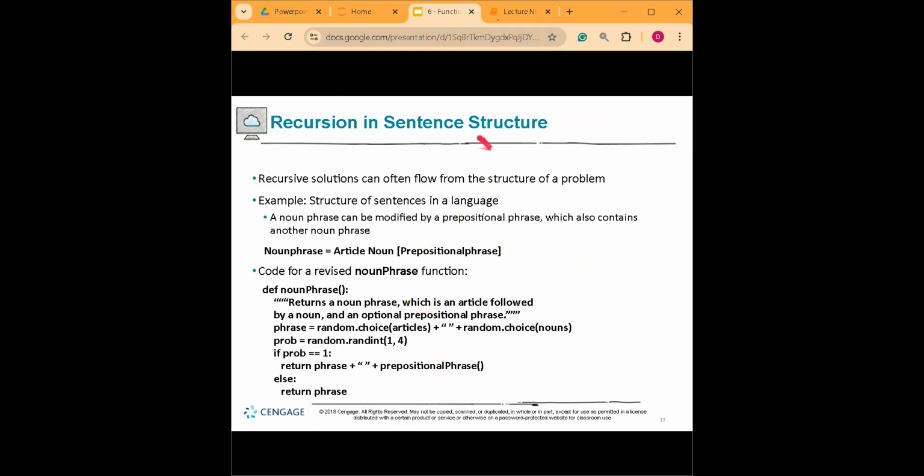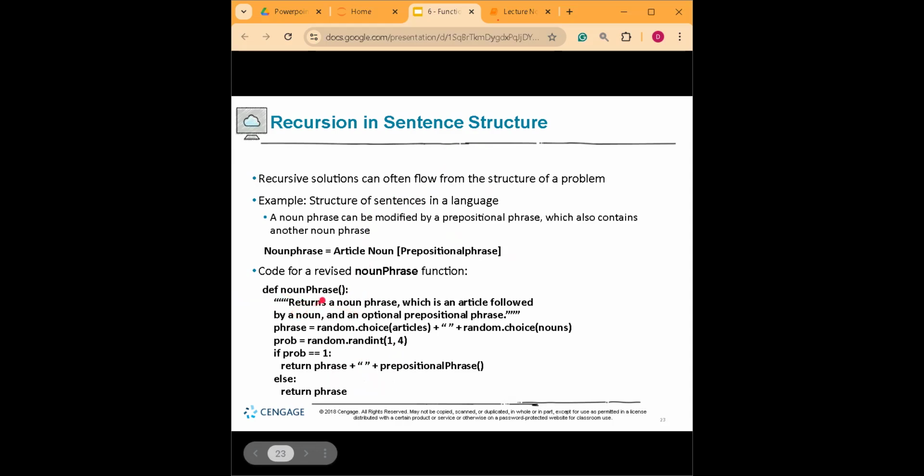If you remember our sentence structure, right? It's just a partial look at the function that they have. If you remember, we didn't have the complete program for that. We just take a look at how the program is supposed to flow.